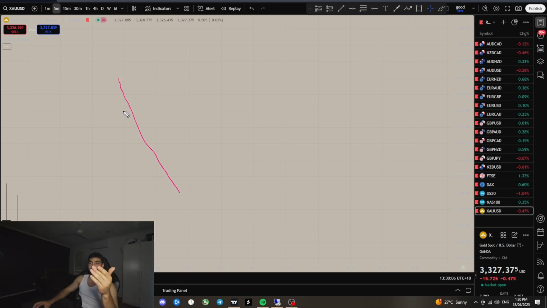So for example, we add our first long position here. Price continues to move against us. Now we add another position size here. Price continues to move against us, so we add another buy. So we add into our losing trades. Our average price would be in the middle of these positions, right here. Not here, not here, but here in the middle.